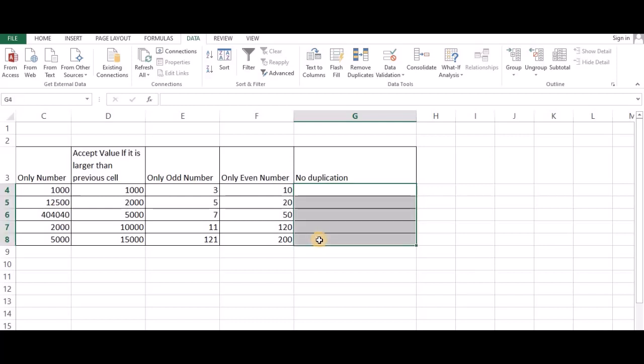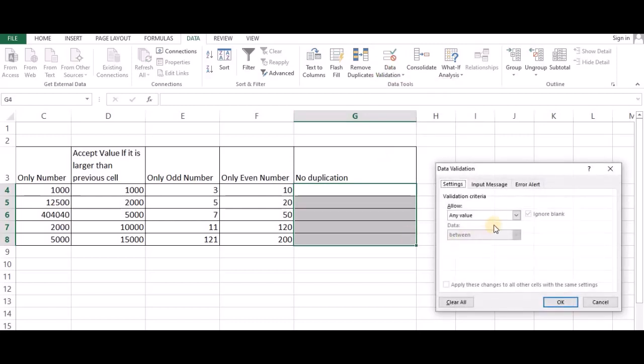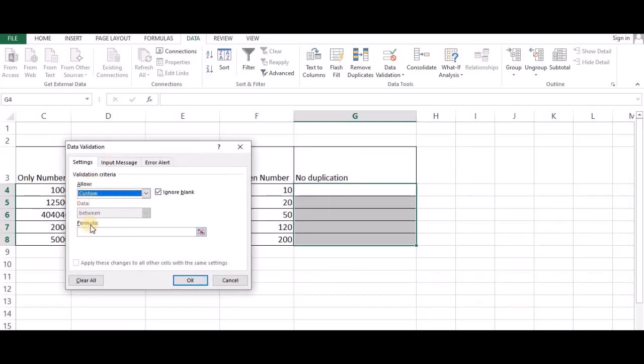First select your criteria where you want to apply data validation, and we'll use here one small function, COUNTIF. Is equal to COUNTIF. Select your range where you want to apply this function. Press F4 to get the $ sign, comma, and select your first cell. Close the bracket, is equal to, and 1.